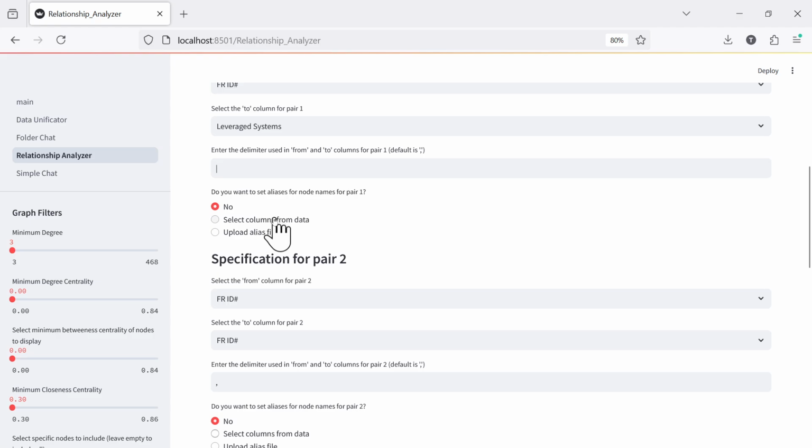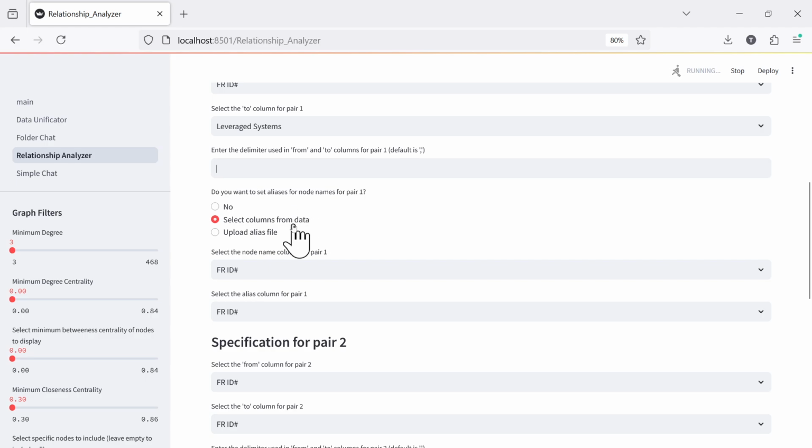We can either specify the alias name from the existing dataset, if the alias exists in the dataset. If not, we can upload a separate file that maps the one field to its alias.